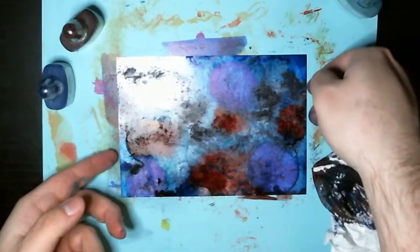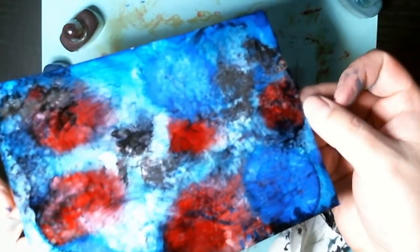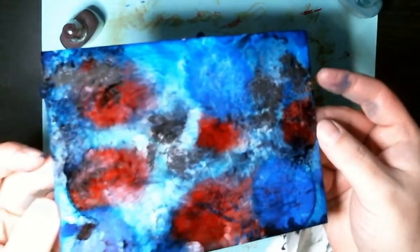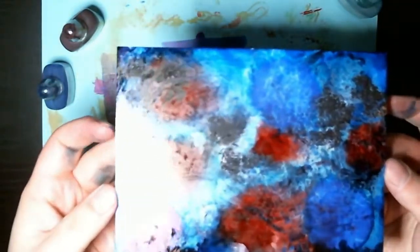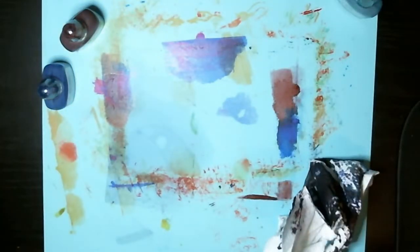Of course, the screen doesn't want to pick up on it. See if I can get this a little closer for you guys. Yeah, the camera's having a hard time picking up these really dark blues and deep violets almost, so I think I'm going to set this off to the side to fully dry while that's doing that. Get another one going. And we'll see about finishing up using up the last of the Yupo paper.